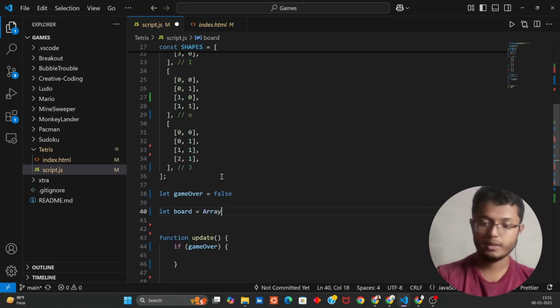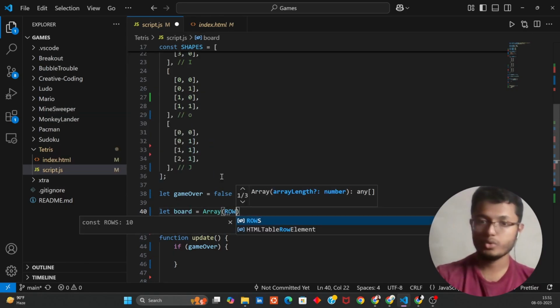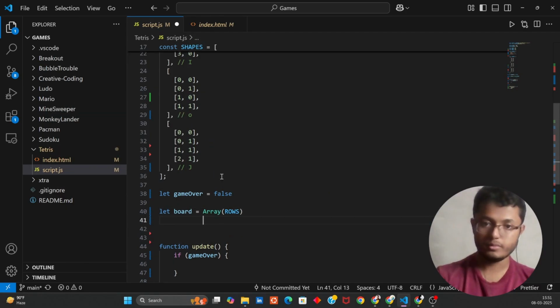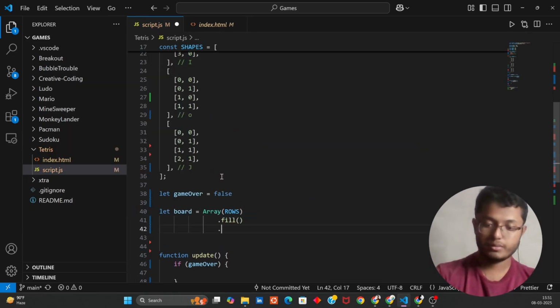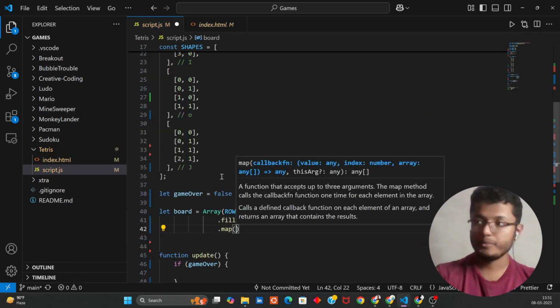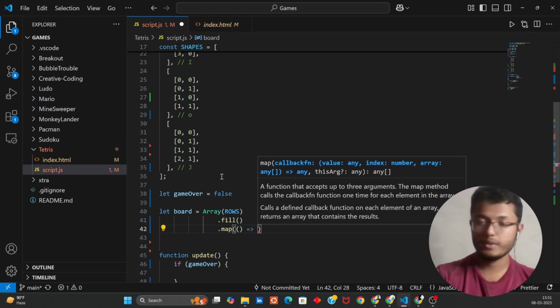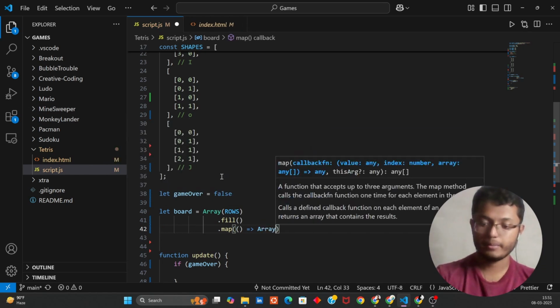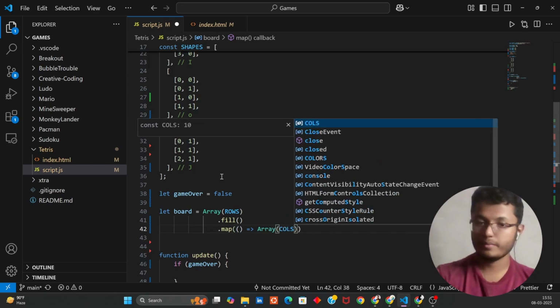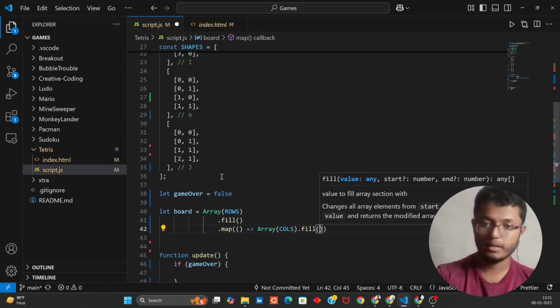So what I will write is array of rows dot fill and dot map. So what I want to fill with initially is with null values. So array of cols dot fill null.